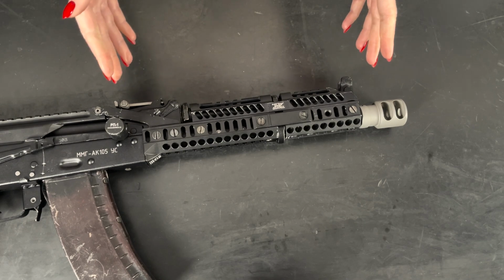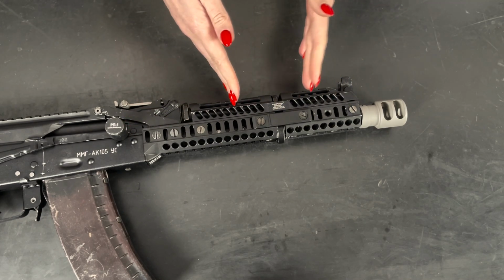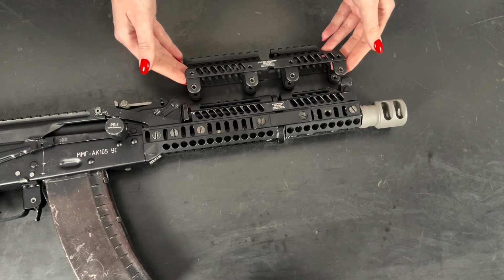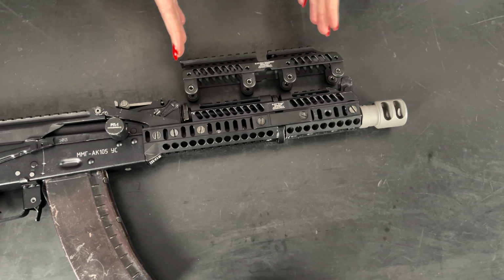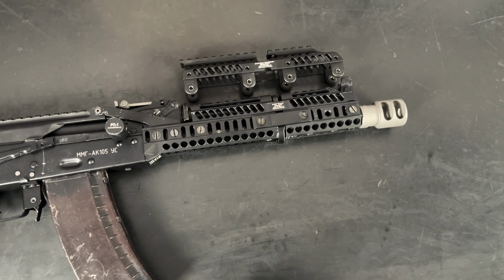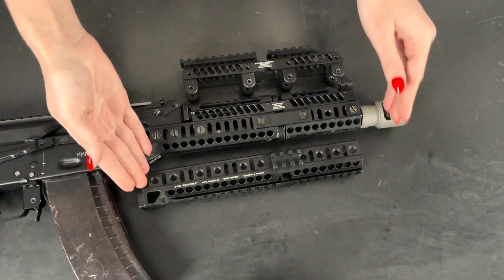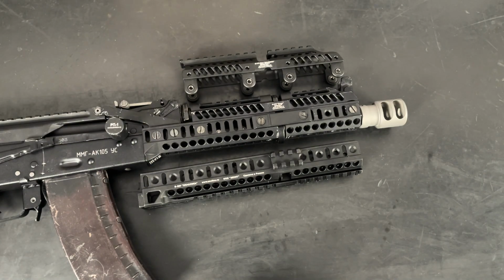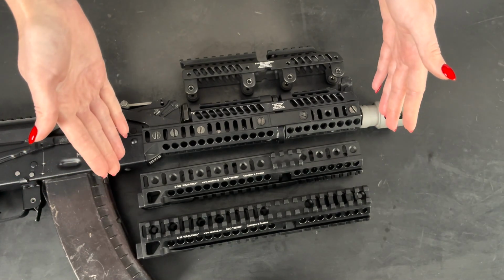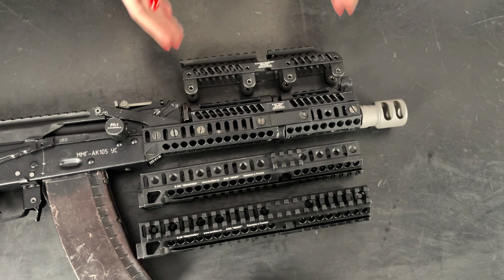I will start with long options, Sport One kit. Instead of B31L top handguard, you can use B31S top handguard. It has a full-size top Picatinny rail, so they can be exchanged. Next, bottom handguards, B30U or B30.